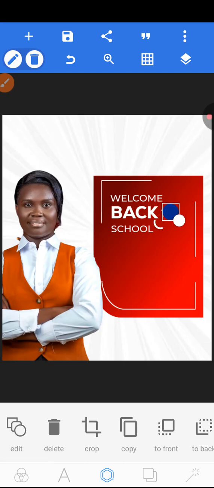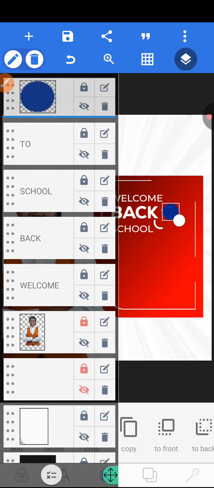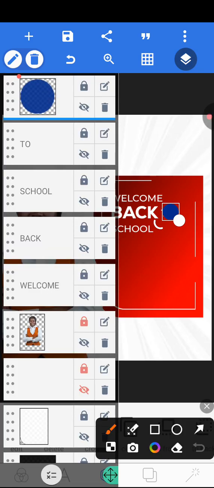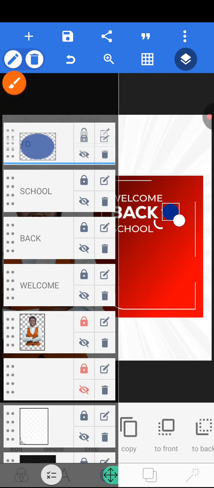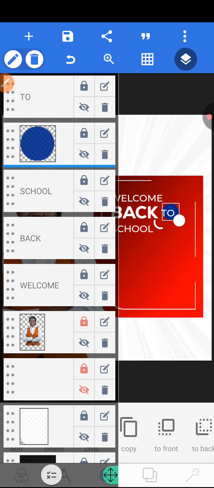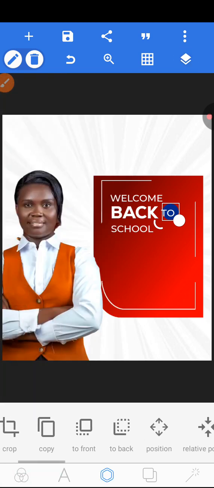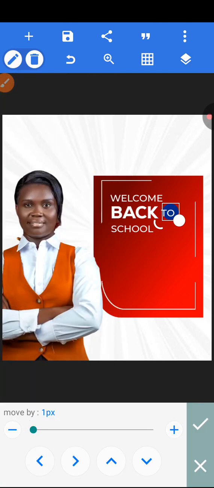Then I can still position it well. All right, so I want it to cover the 2. So come here, pinch here like this, pinch these 3 buttons you see here. These 2 buttons you see there, then send it to the back of the 2. So you see that it has gone to the back of the 2. Then we come here to position it well. Position it well. All right, so something like this.